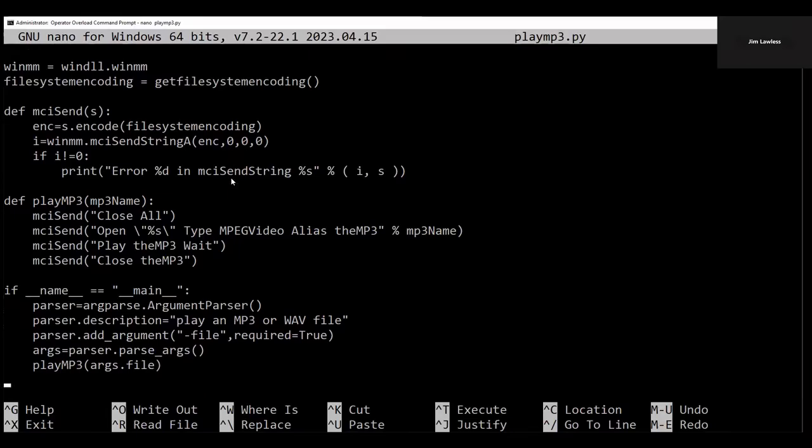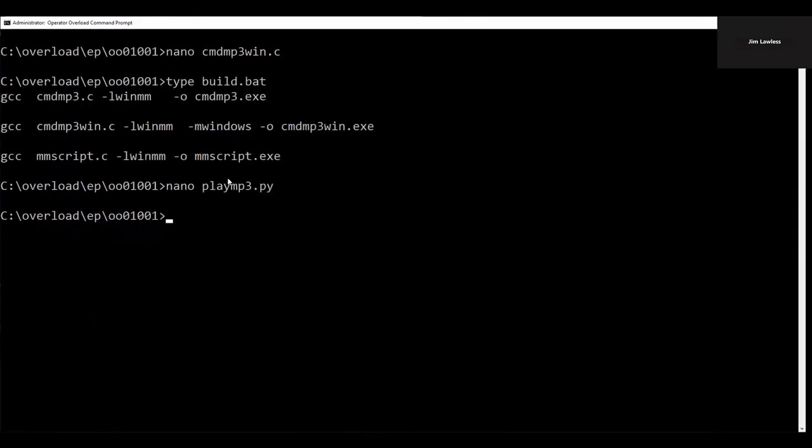You could actually twist this into something because you've got the MCI send string. It might be faster for a lot of you to just cobble together a Python program, or to ask ChatGPT to build you a Python program to work like the cmdmp3.c file if you're not big on C. So we can do this in anything, like I said, that can call the Windows Multimedia DLL.